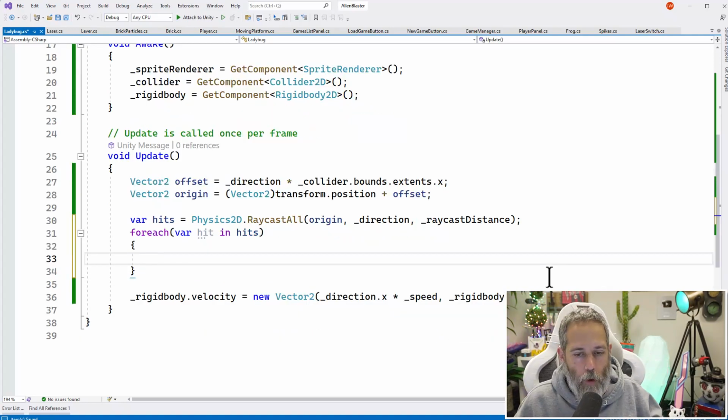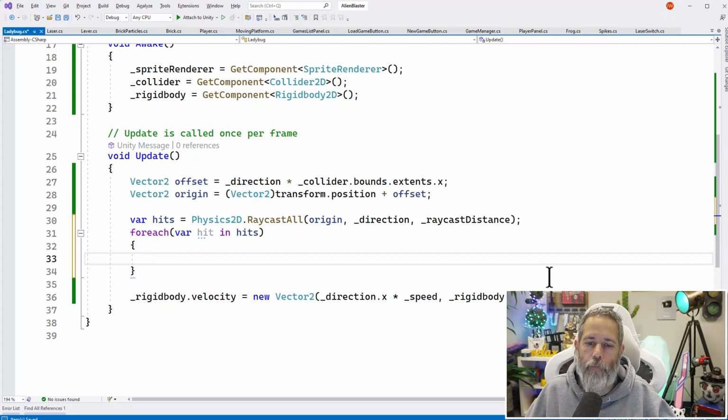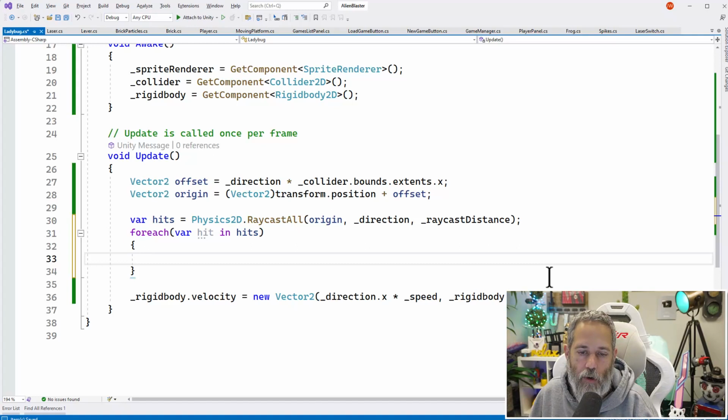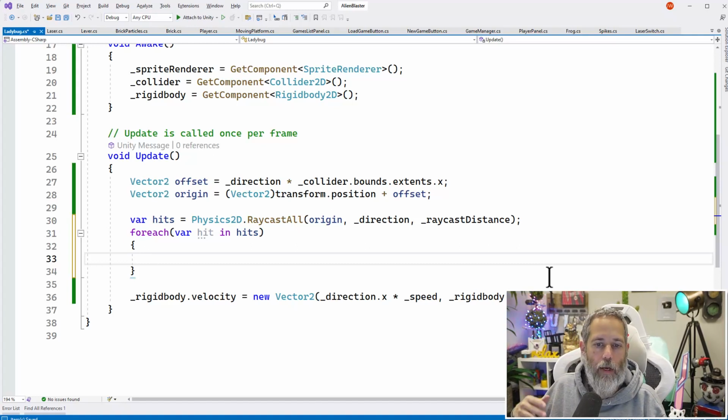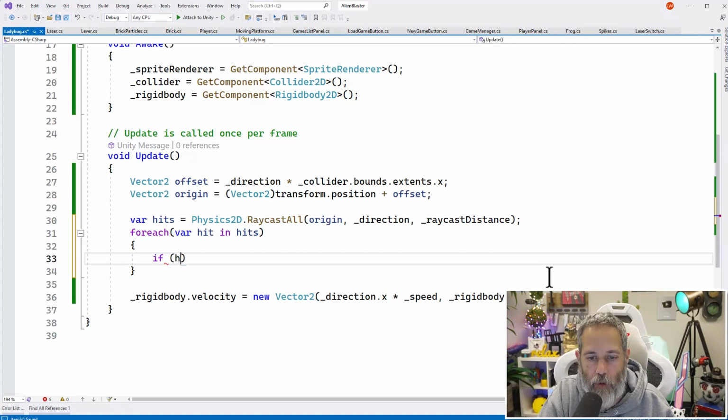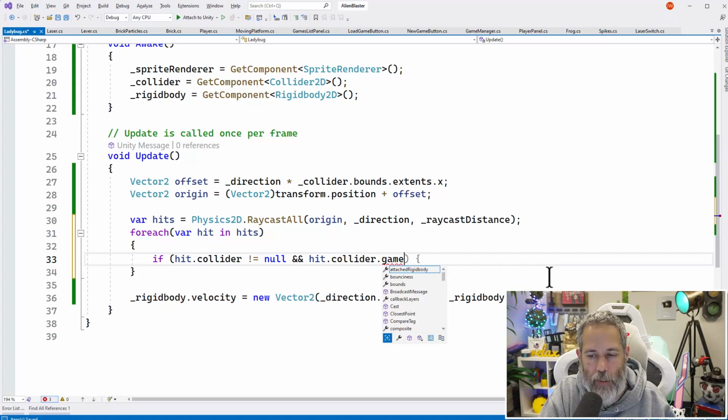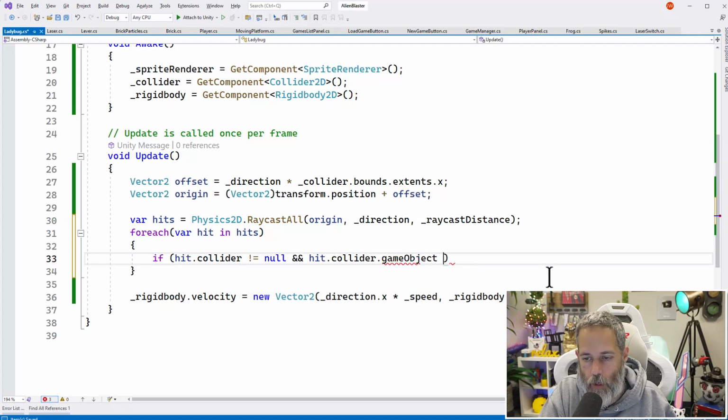The code that I want to do here is really to check to see if the thing that it hit was myself. If it wasn't myself, then I want to flip my character around and just switch the direction and maybe flip that sprite. So we'll say if hit.collider is not equal to null and hit.collider.gameObject is not equal to our own gameObject.